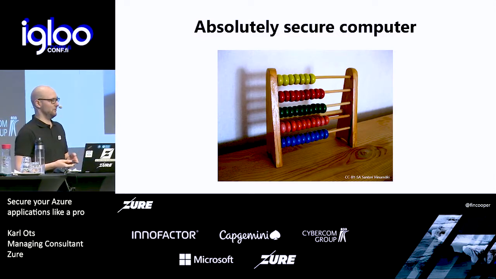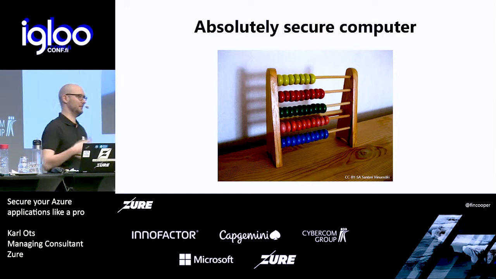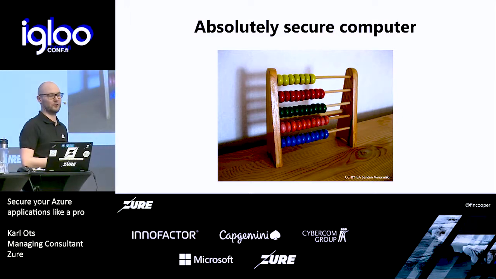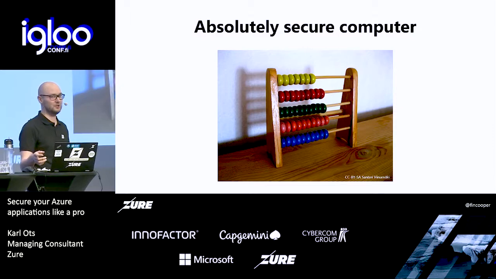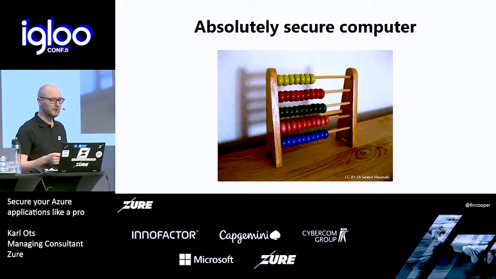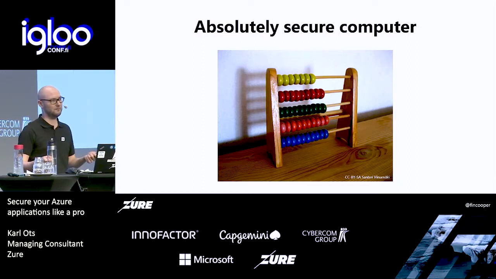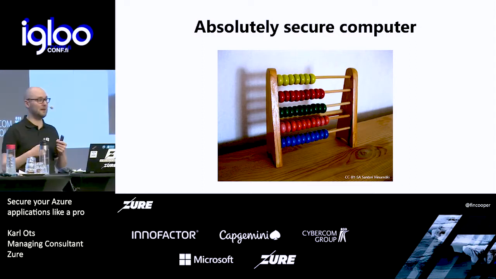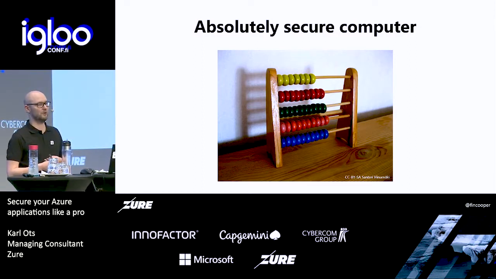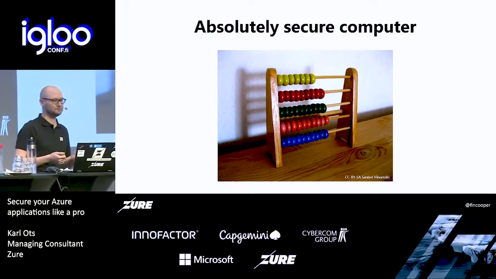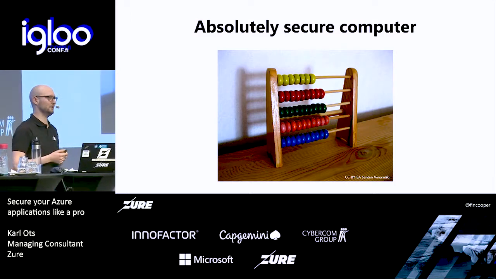But typically we have a little bit more complex system with state changes or inputs or maybe even some processing of some of those inputs. Or maybe those computing systems even communicate with each other. And that means that we actually have to work a lot on our security. And that means also that we can't get absolute security, but we have some sort of prioritization or compromises that we need to make. And how to do that.